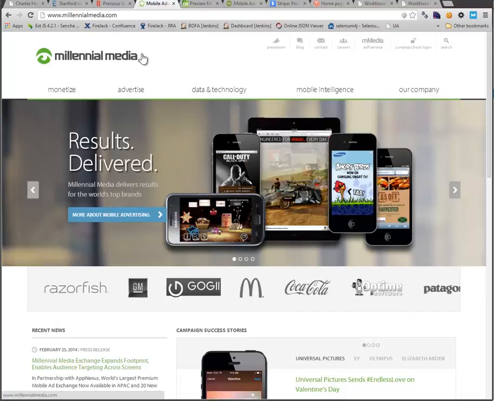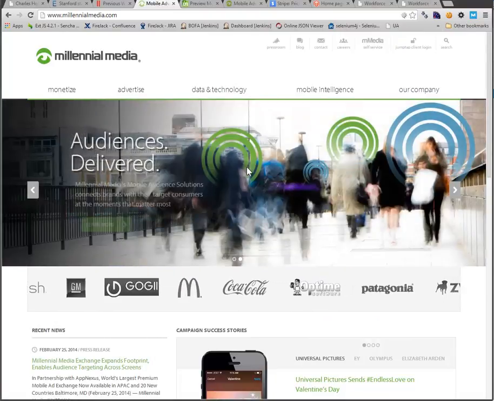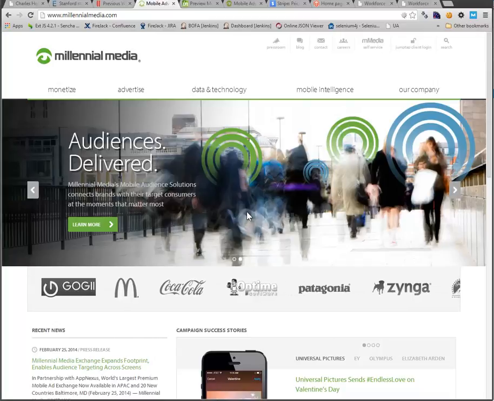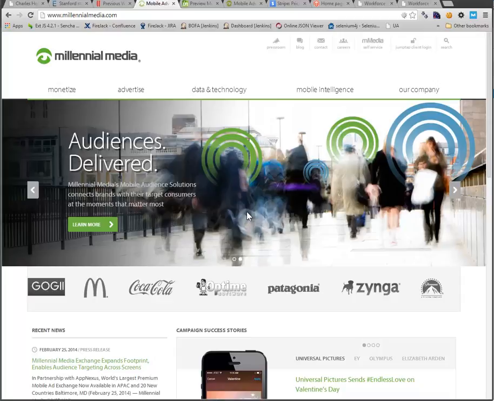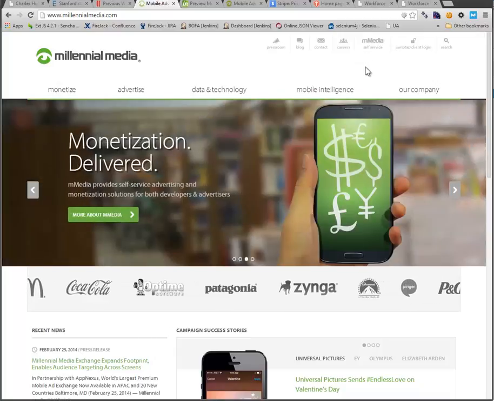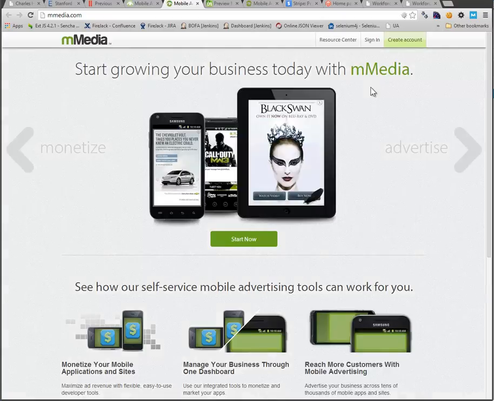So I was talking about Millennial Media before. This is their homepage. This is based in WordPress. Nice thing about WordPress is if you have a public site, it does SEO very well, and designers love it, generally speaking. But we had to integrate with an actual backend application, which is where Media came in. And this is a self-service app that was the XJS, then later AngularJS application I was talking about.